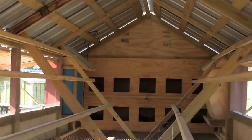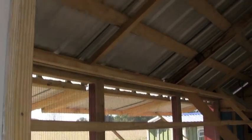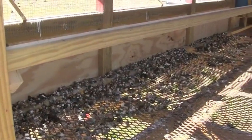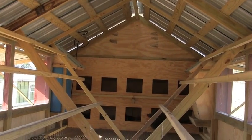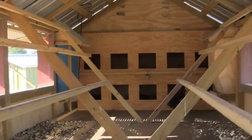The only thing that we would probably change, and we're going to have to change, is that the top roost is a little bit too close to the ceiling. So what happens is they're pooping right next to the wall instead of all of it falling through. So we'll probably move that top roost down a little bit so all their poo falls through.